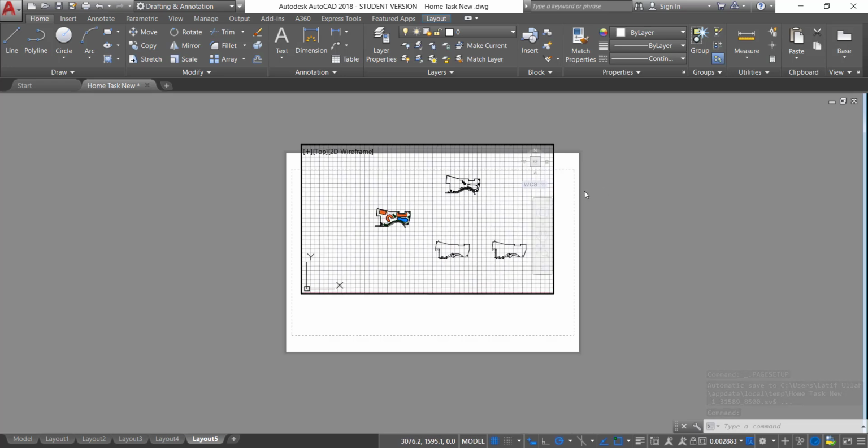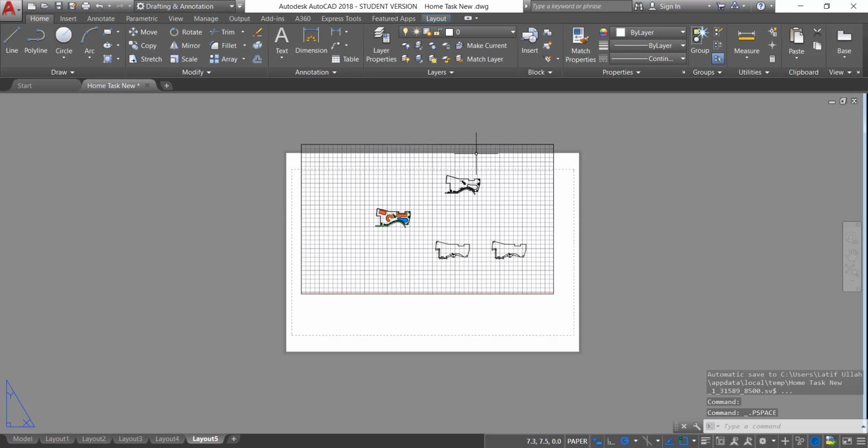Now I have to enter into this viewport and adjust this and this paper. The dash line shows us the boundary of our page where we can adjust and add our drawing. So first select the boundary of this frame.